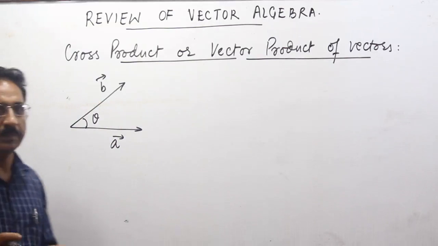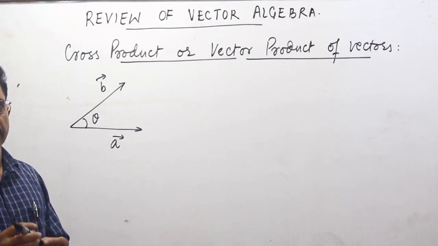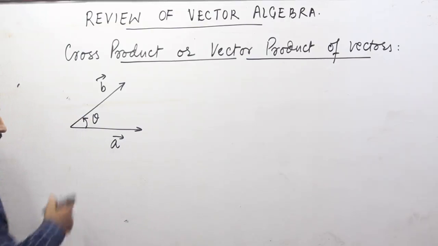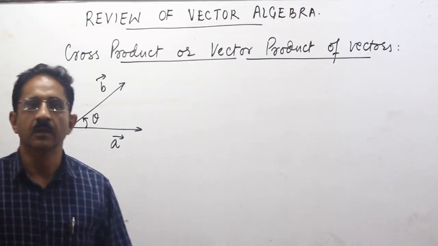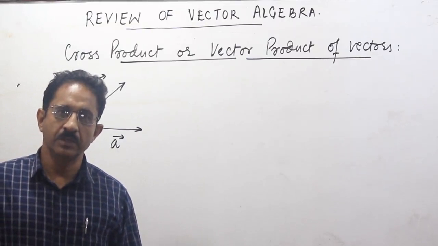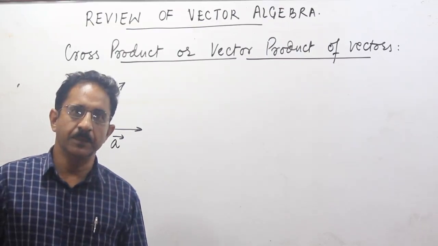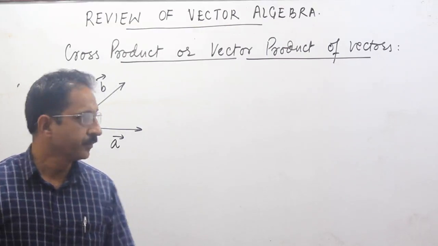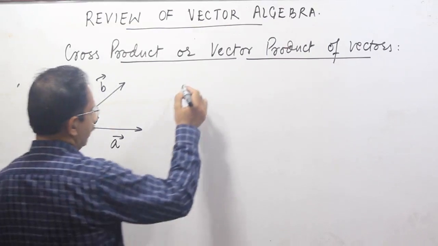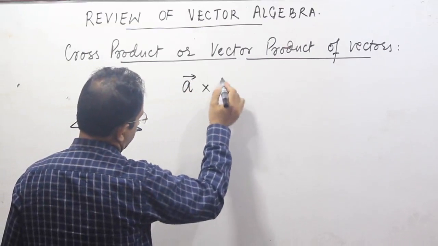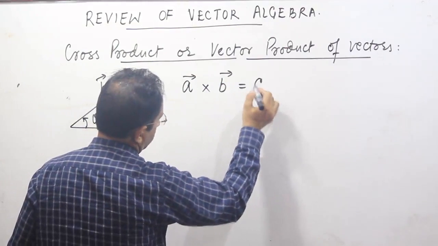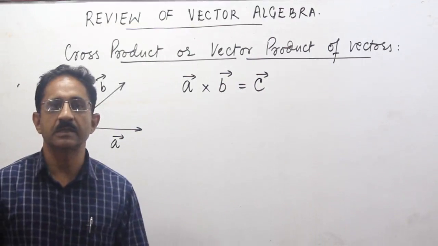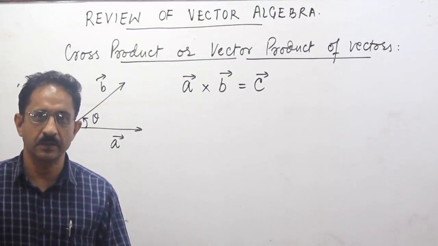और angle theta को हम measure करने के लिए by convention एक पॉजिटिव डायरेक्शन इसको मानते हैं कि if we measure angle from A towards B in the anti-clockwise direction, we take it as positive angle. If it is in the clockwise direction, we take it as negative angle. The definition is कि if we take the cross product of A and B, this becomes some vector C. Earlier, the dot product of A and B was a scalar C, but now it's a vector C.